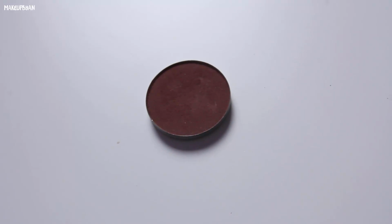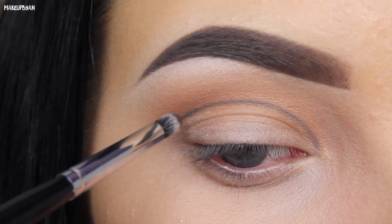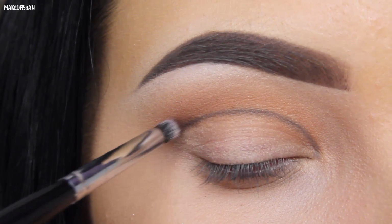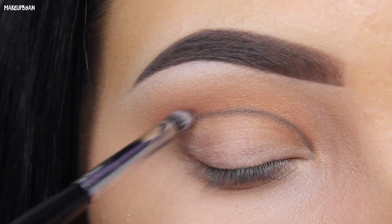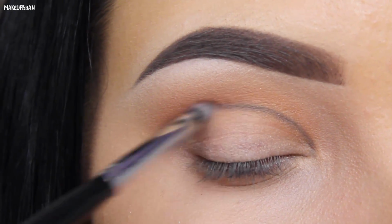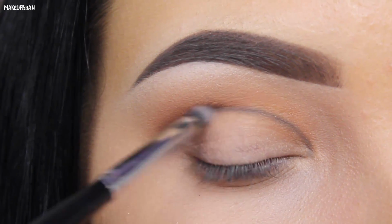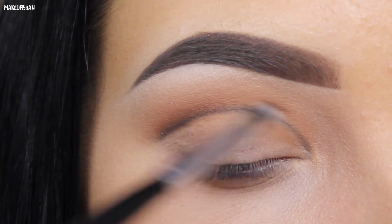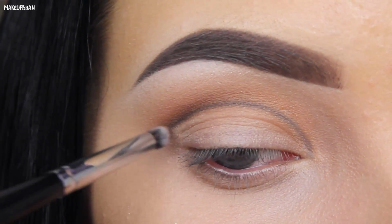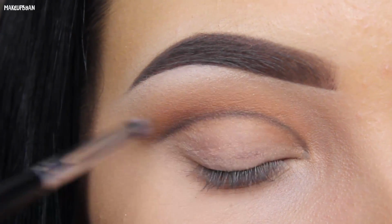Now I'm using the Anastasia Beverly Hills eyeshadow in the shade Red Earth, and I'm applying this just on top of the crease line that I created. And to be honest, I have no idea which brush I'm using. I believe it was from Sigma, but I looked pretty much everywhere in my room, but I just can't find it, so I'm sorry. Just make sure you don't use a brush that is too big, because this shade has to be precisely on the crease line.